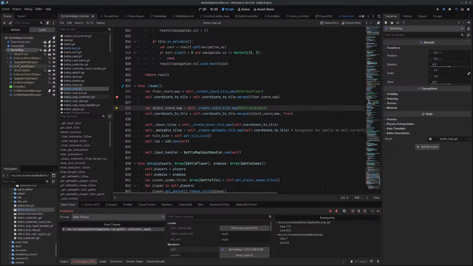So I think a battle map and a battle map controller do not live as a hierarchy. It's more like there should be children. I mean, siblings.